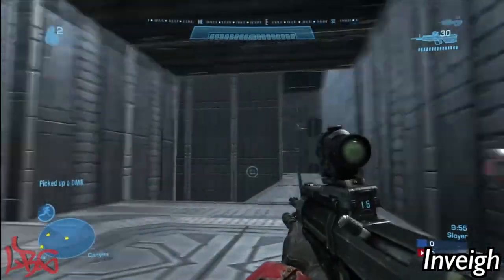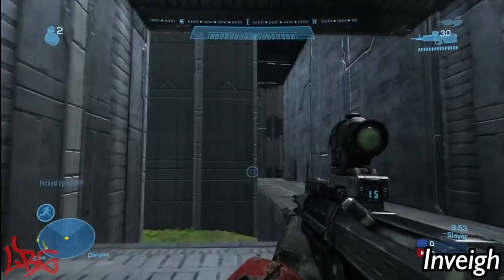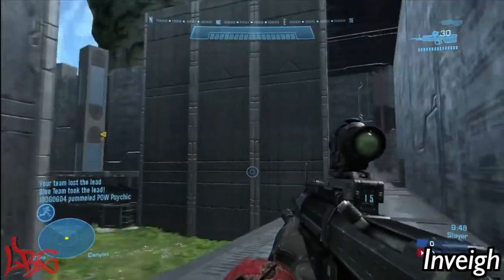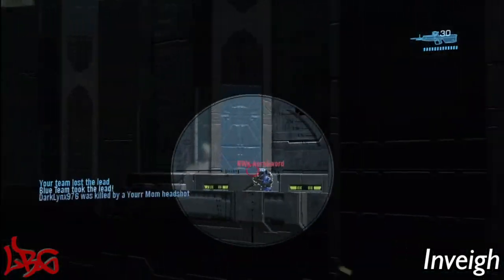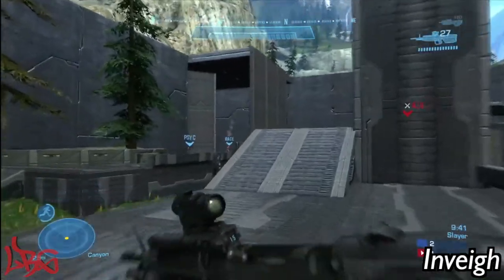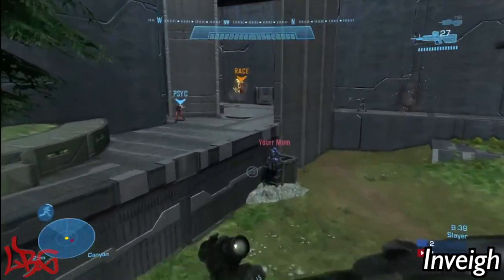This map is called Inveigh by Private Parts, and it's compatible with all the objective game types. It's preferred to be 5v5. I think this game we played 4v4. But anyway, like I said, it's compatible with all objective game types, such as Capture the Flag, Crazy King, Oddball, all that stuff. It's also compatible with Slayer, as you see here.